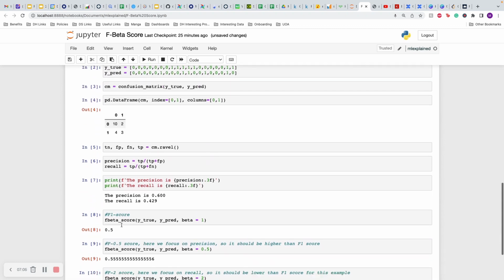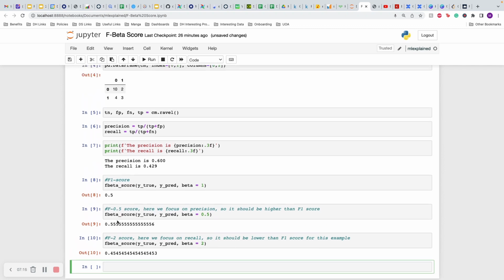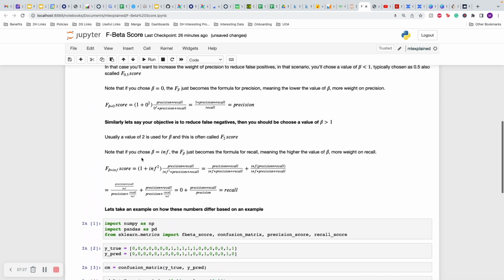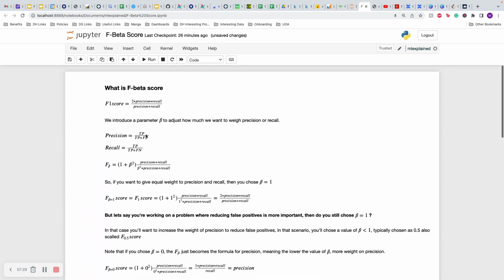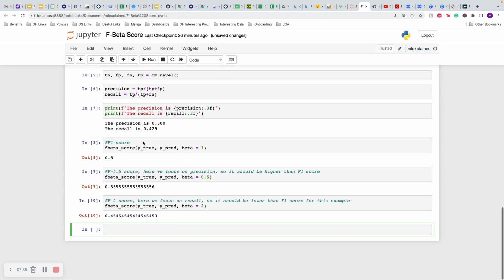So in this particular scenario, had you been more focused on the recall or reducing false negatives, you would find a worse metric. If you were more focused on reducing false positives, that is, your focus would be on precision, you would find a higher metric. If you had equal weightage, you would find a metric which is somewhere in the middle of the valley. Hopefully, this clears any doubt you might have about the F beta score and when to use it, as it is just a generalization of the F1 score.